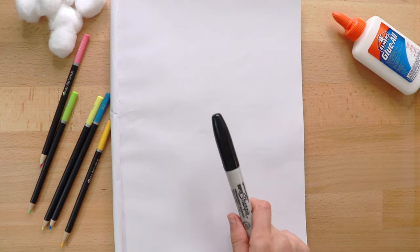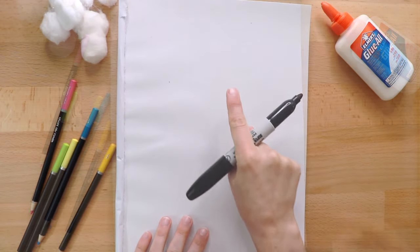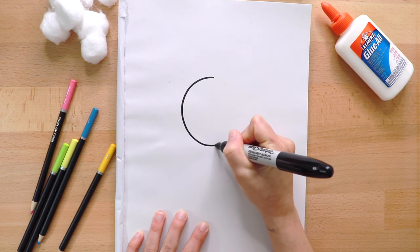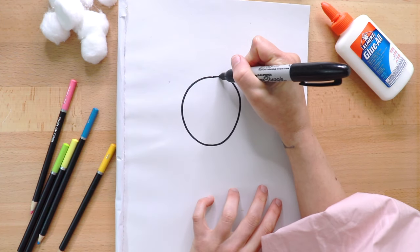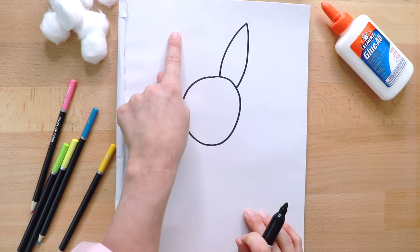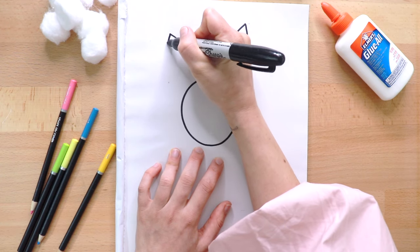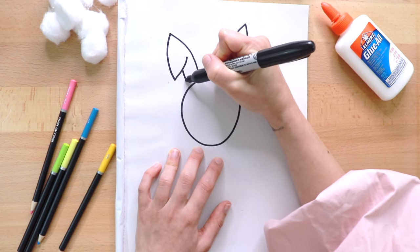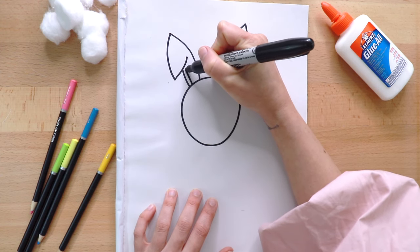Now, pick up your outlining pen and place your hand in the middle of the paper. At the top of your fingertips is where we'll draw a circle. This will be the head of our bunny rabbit. Now, two ears. This ear is going boing straight up. And this ear is going to bend — we'll go up, down, and stop. And then turn the ear in. Next, we'll draw the inside of the ears. On this side, only halfway up.